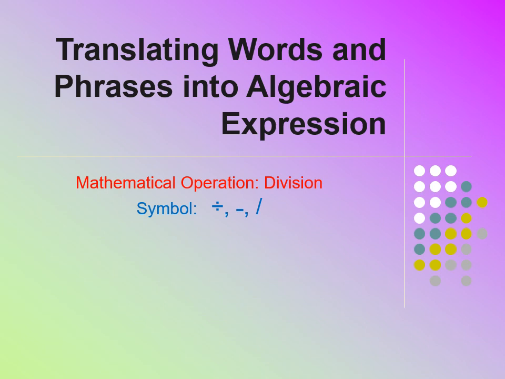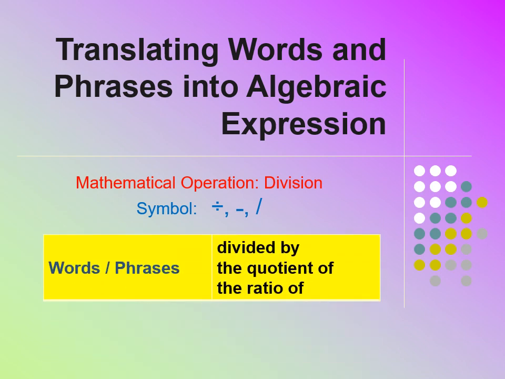The last one is division. With a symbol, we have slash and something like a bar, and the division symbol. So words and phrases associated with division, we have here divided by, the quotient of, the ratio of. So we can use the division symbol in constructing algebraic expressions if we have these words or phrases that we encounter in our daily life.